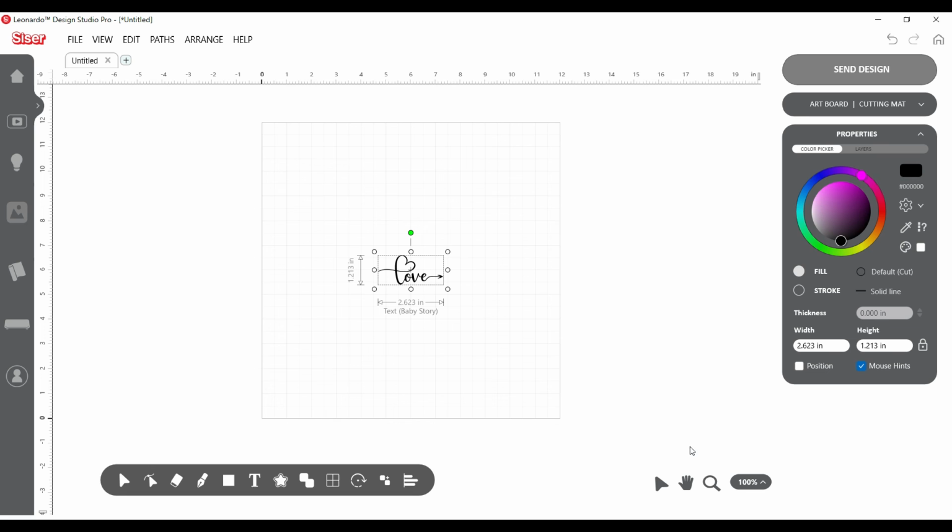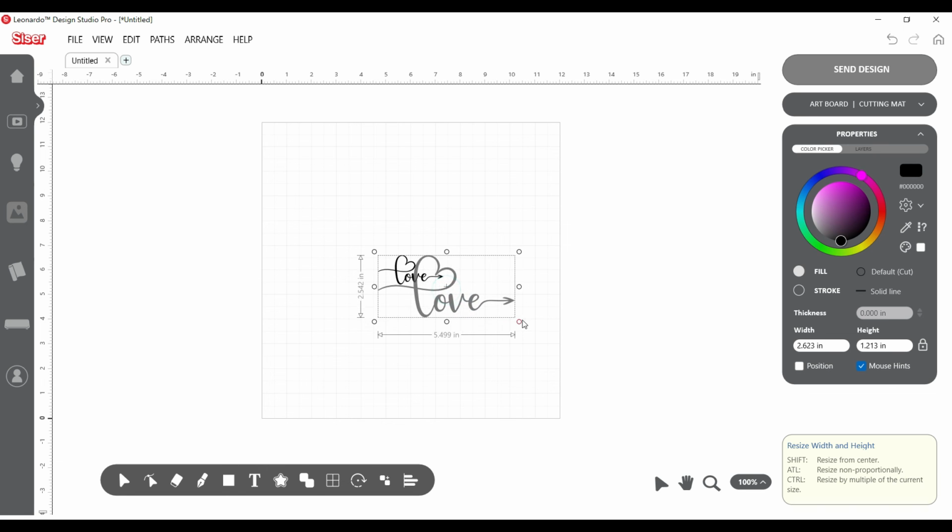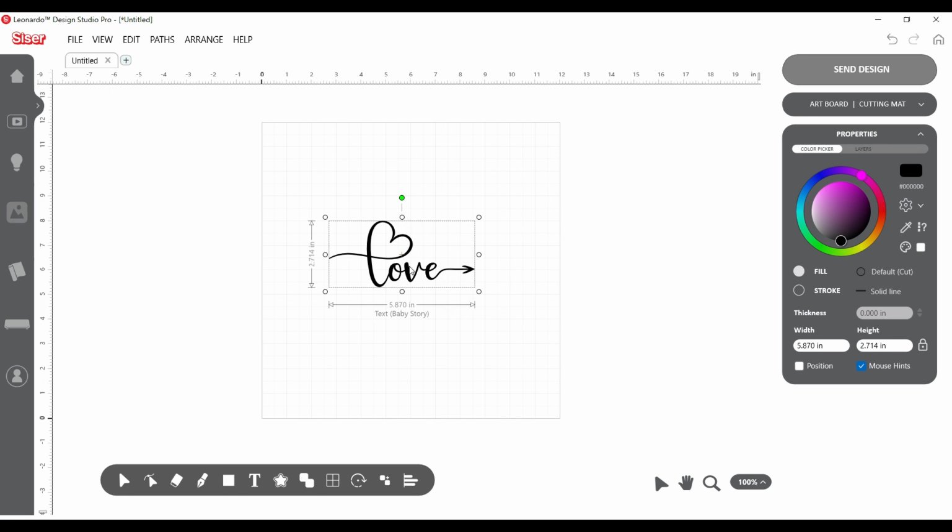It's so cute. I'm going to click apply. And we have it here on our canvas. We can do whatever we want with it. Make it larger, change the colors, the same thing that we would normally do. And this is how we add glyphs in the various software. Of course, there are far more software programs that we can use. I only chose the ones with the cutting machines that I actually have. But if you want to learn how to do it with Inkscape or Illustrator, let me know in the comments and I'll make a video showing you how to do it in those other software as well.